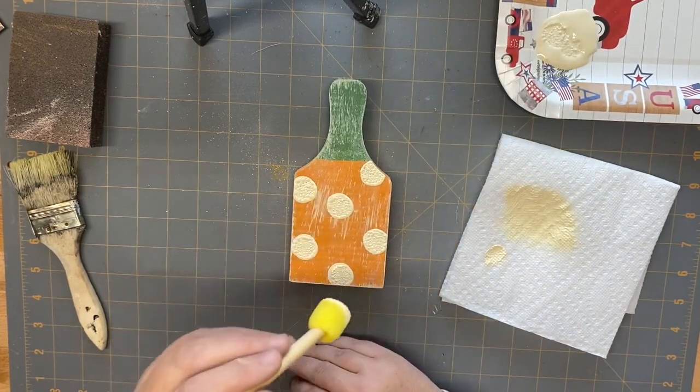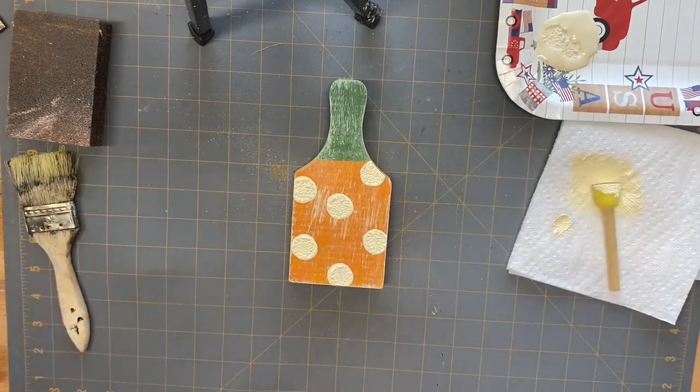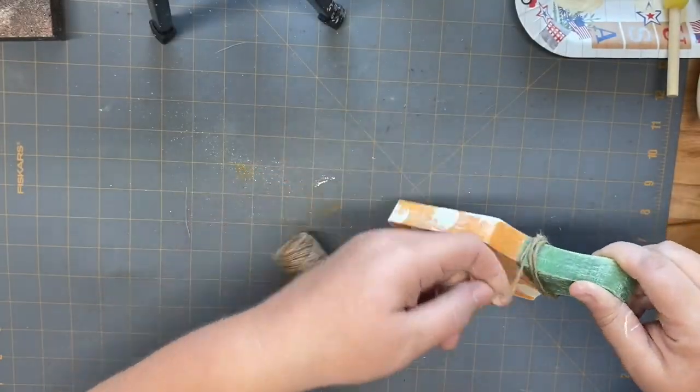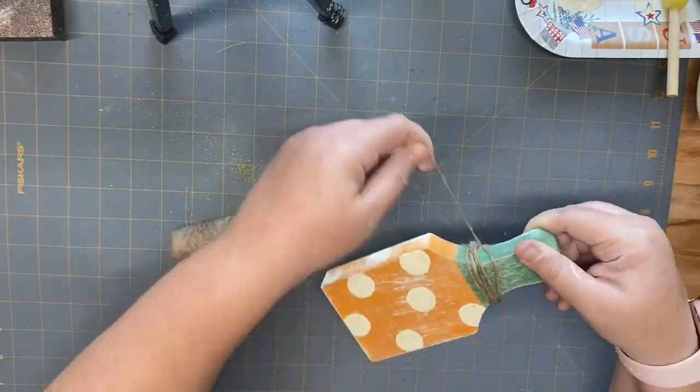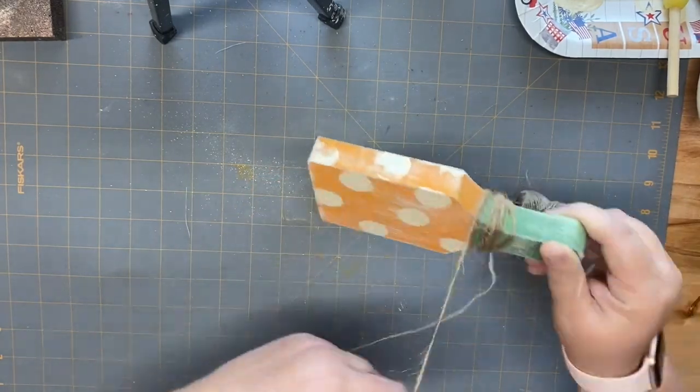Once I get those all put on there, I do dry them with my heat gun just so I can keep going with the project. If you're not going to use a heat gun, you're going to need to let it dry a little bit because there is quite a bit of paint once you use that sponge brush.